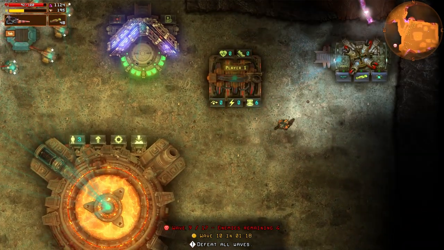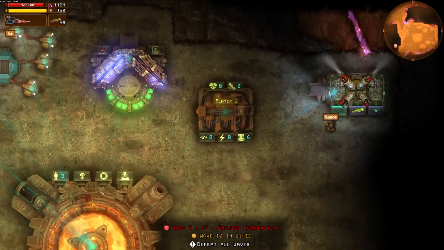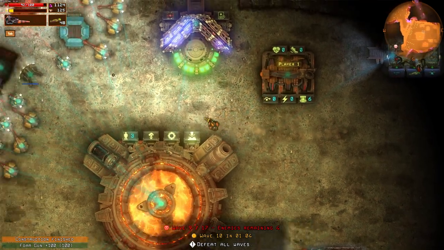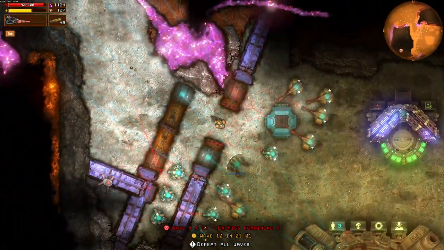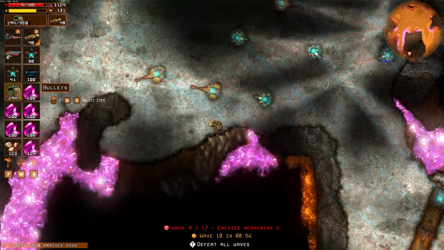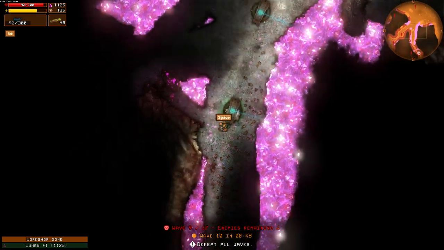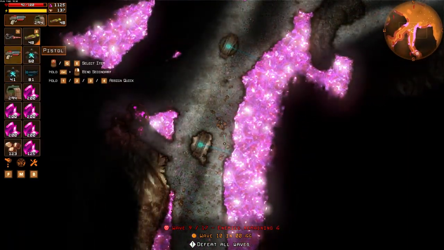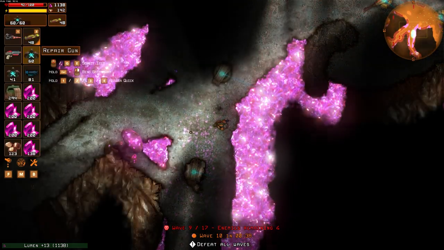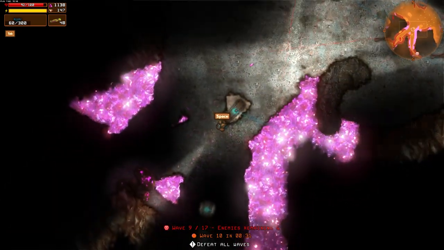Did that door automatically close behind me? If so, that's definitely new. Nope, it did not. The input was just delayed a bit. Yes, foam! We're gonna insulate this turret a little. There, now it's nice and cozy.